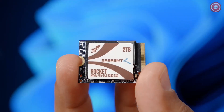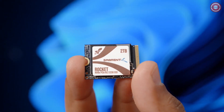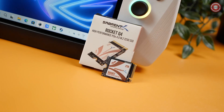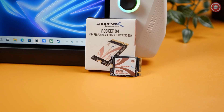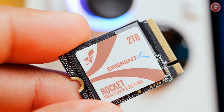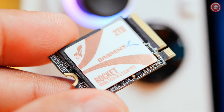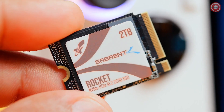This new small form factor SSD from Sabrent is how we deliver big storage in a small package. The Rocket Q 2230 SSD delivers big drive performance so that your ROG Ally, Steam Deck, or other devices can live up to their potential. It's compact, fast, runs cool, and is super reliable, meaning you can game or work on this drive without a worry. This drive is capable of up to 5 gigabits per second and 750K IOPS.